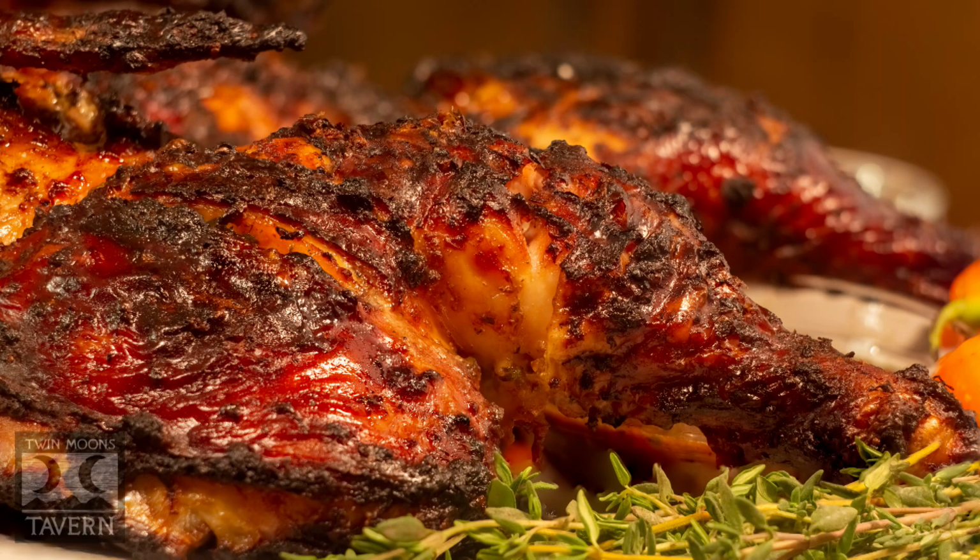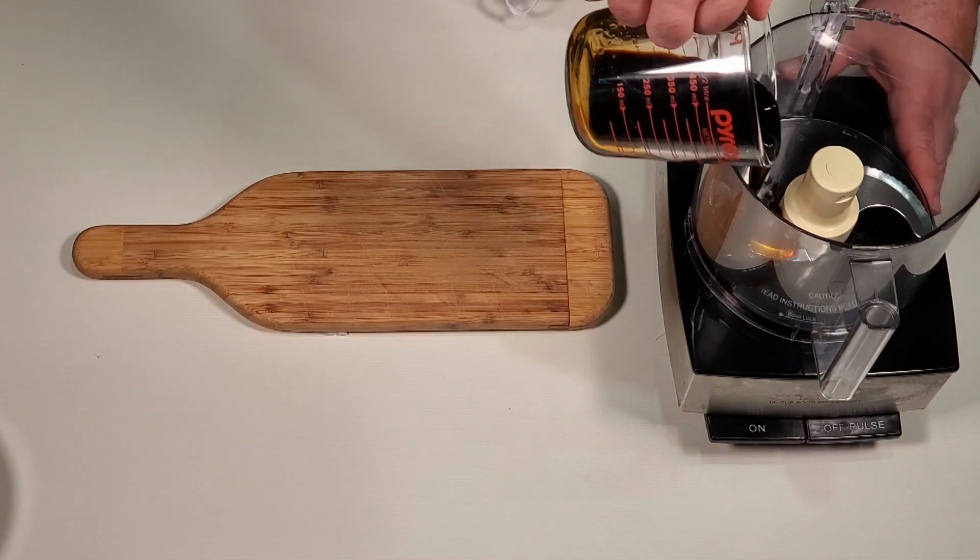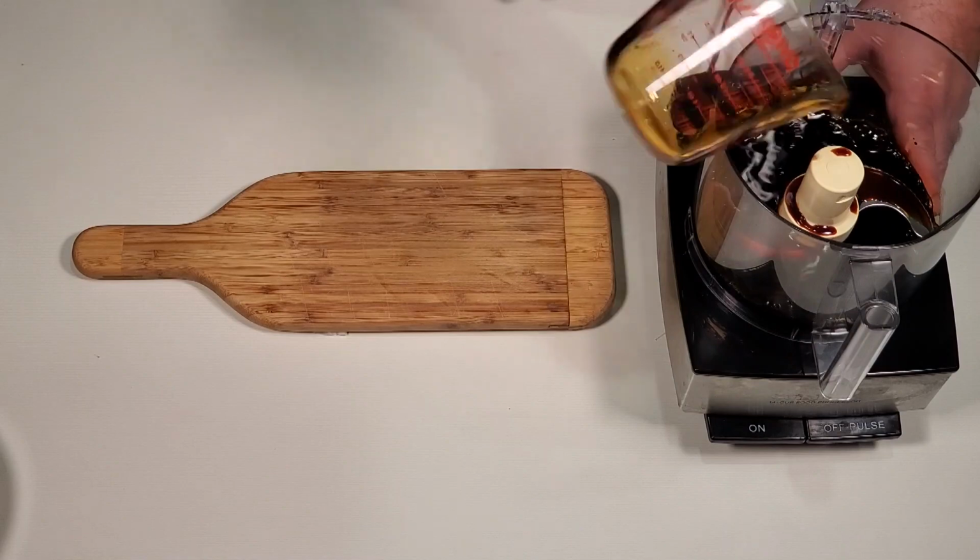Making jerk anything is really about the marinade, the jerk itself. I'm not doing anything special here. This is a pretty standard recipe. Here you go. In a food processor, go ahead and pour your soy sauce.